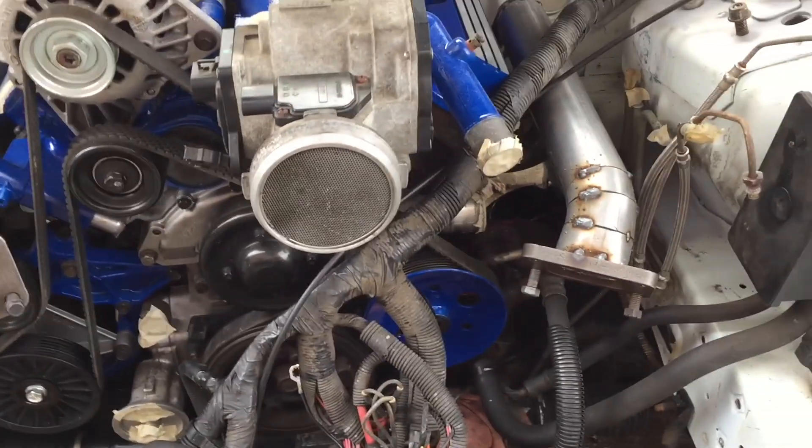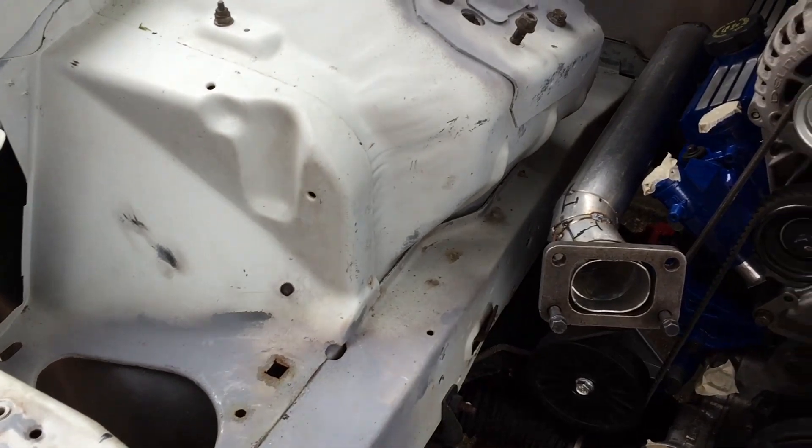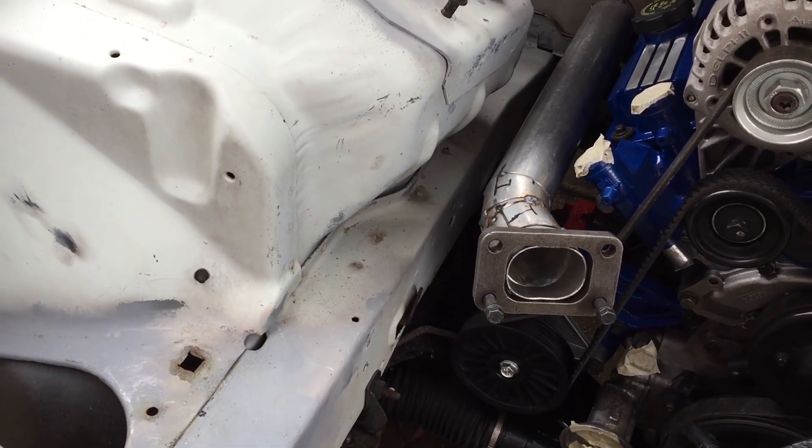Getting back with it today. Yesterday we left off with the turbo exhaust manifolds — we finished mocking them up, they're in their raw form. So the next step today: we'll be playing around with some intercooler piping, start mocking that up, and clocking the turbos. That's the big plan.